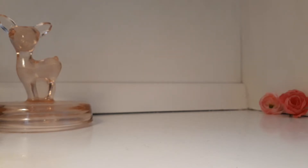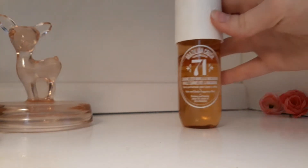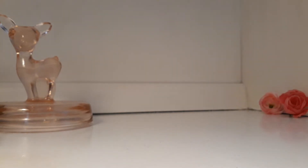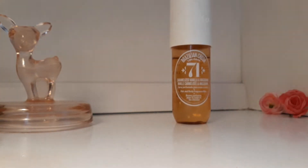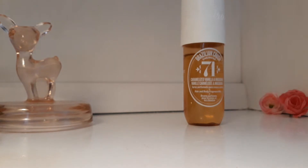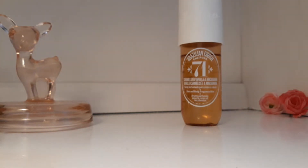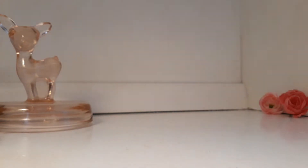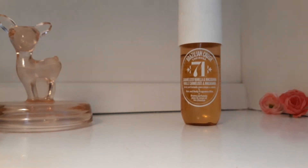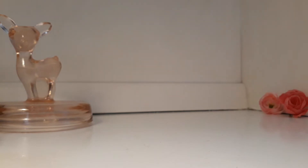The next one — I'm just gonna go on my Sol de Janeiro kick — and here is Cheirosa 71. This is my favorite one from the line. I feel like this one probably smells a lot like What About Pop from House of Oud, just from the notes. This one has macadamia nut and coconut blossom, white chocolate, caramelized vanilla, and sea salt. To me it smells like a toasted s'mores pop tart, but to other people it smells like a macadamia nut cookie with white chocolate chips. This is so delicious and I love wearing this all year round, but it works best in the fall and winter. I like to layer this with Leap Intense — it works really well.